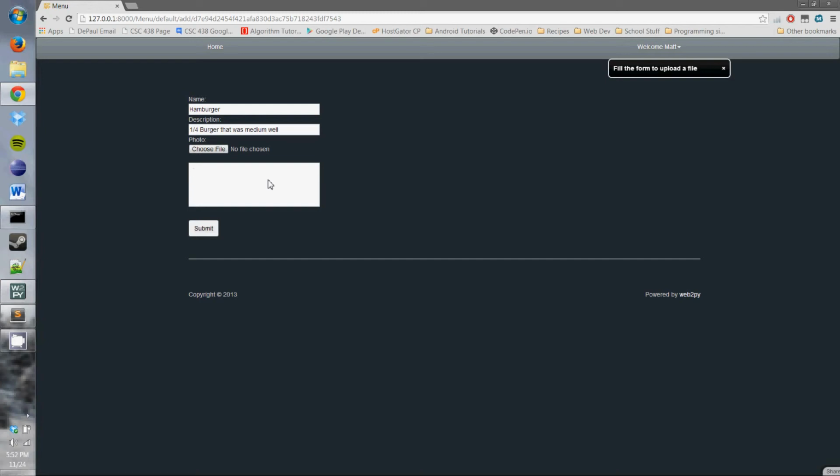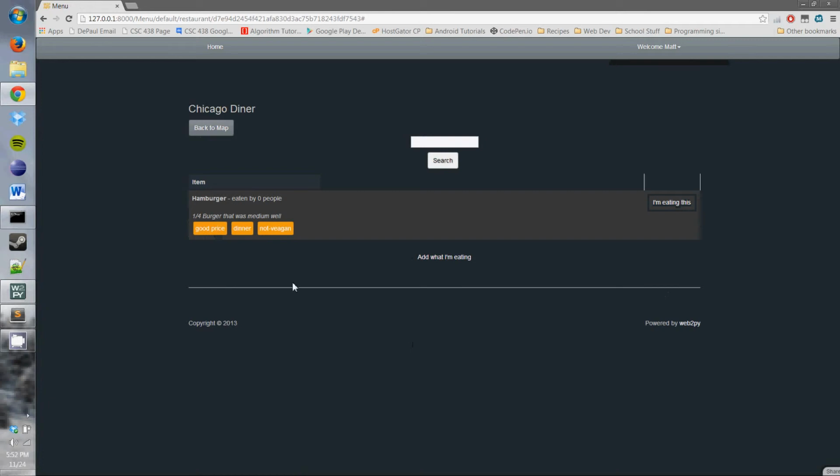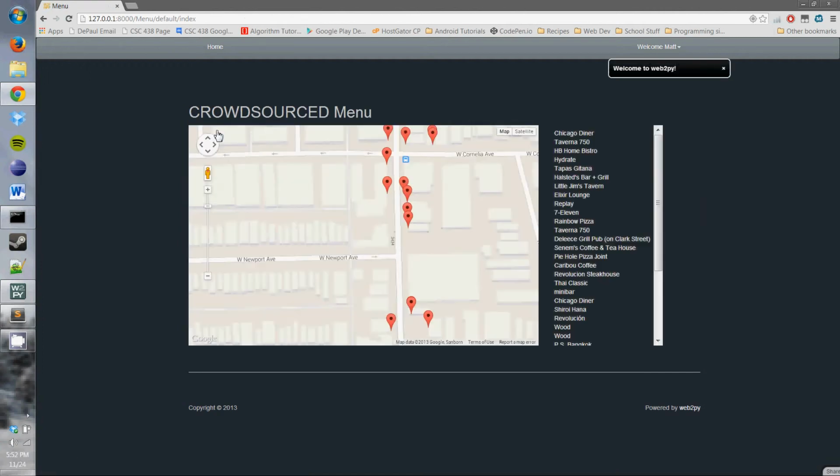But I can say good price. You also have to say something like dinner. You could also say it doesn't matter, not vegan. So there's just a few things you can put in, and you submit it, and then it pops up right here with all of its tags. So that's pretty cool for right now. But then we can also go check into another one that has more information. So here we're going to go look at the Loku API, and we'll choose one. We'll choose Yoshi's Cafe.